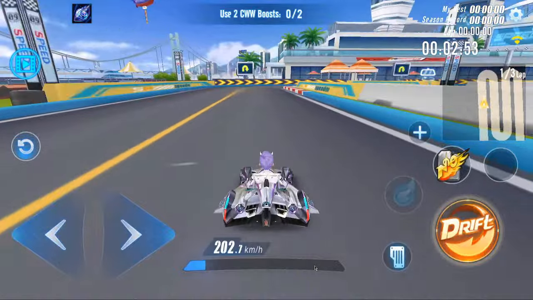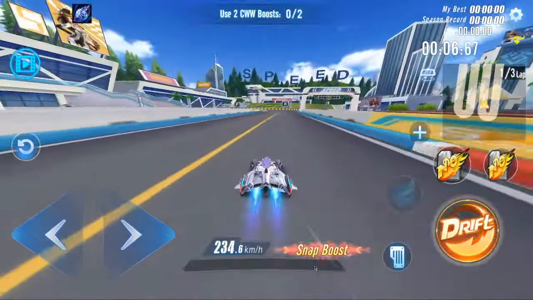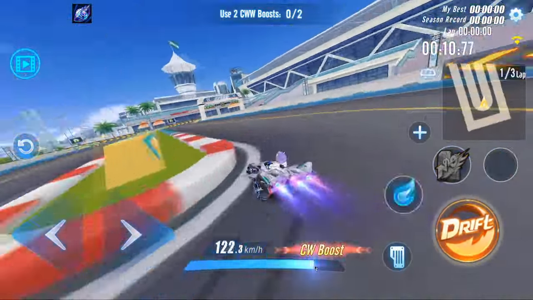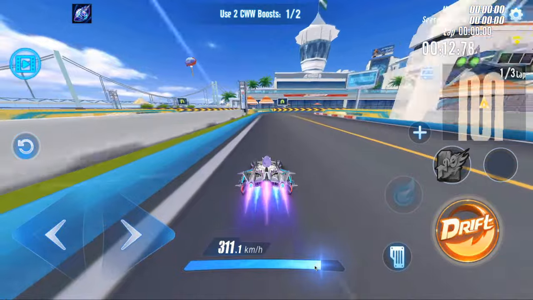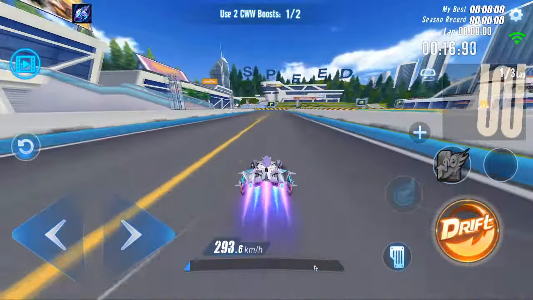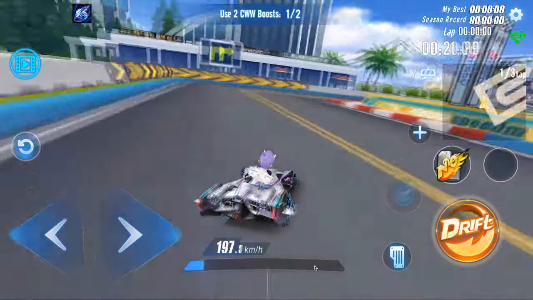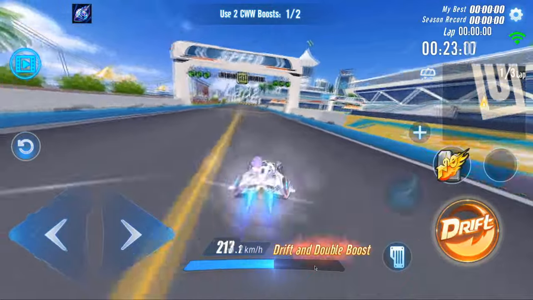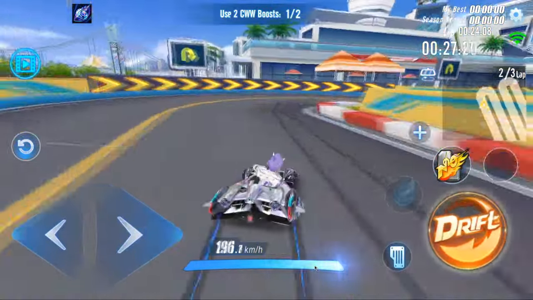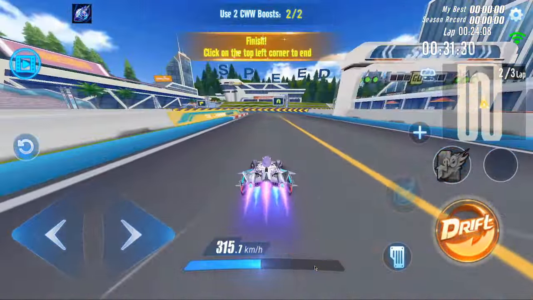Alright, normal speed is 202.7. Double boost, 246.7. DWW, 311.1. LTW, 293.6. That's the nitro. And turning, it seems to be strong actually. LTW 315.7.